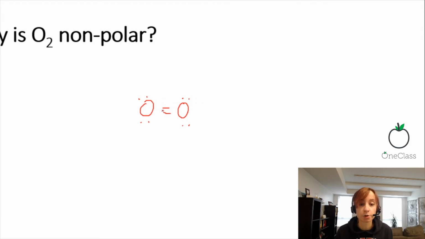Keep in mind that there are two electrons in each bond, and they are being shared between the two atoms. So based on the way the electrons are drawn out in the Lewis structure, this shape of O2 is considered linear. And then to determine its polarity, we need to determine the dipole moment. Each oxygen atom is electronegative, but because of its shape, the pull of electrons is equal between both because it is symmetrical.